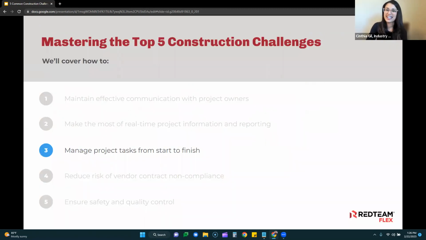All right, our third topic is about how to manage project tasks from start to finish. GCs are responsible for ensuring that projects are completed on time, within budget, and to the required quality standards. So without construction management software, providing tools for tracking progress on tasks is difficult.